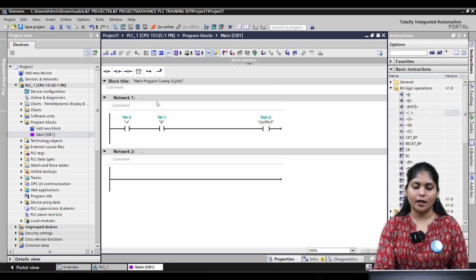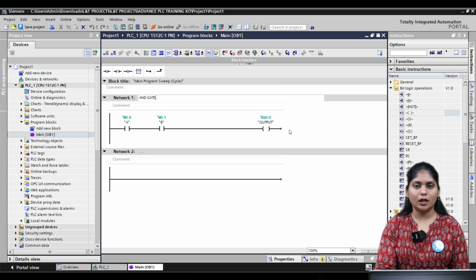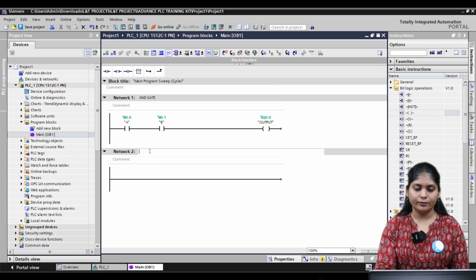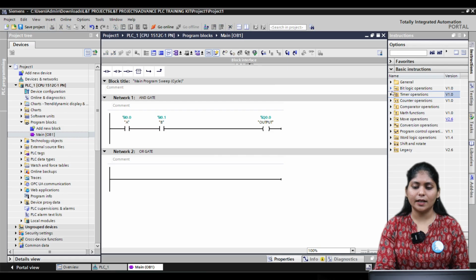Say AND gate. In the networks also you can write which program you have done, so that later, when it is a lengthier program, we can diagnose it. Here we can give multiple networks. We have other options like timers, counters, comparators, and all the things.